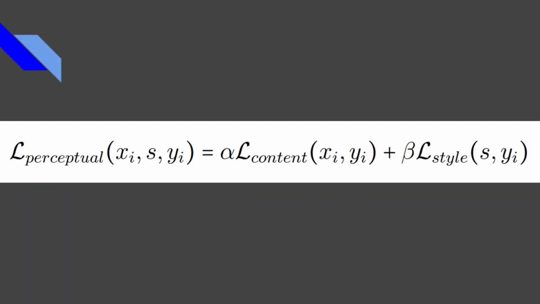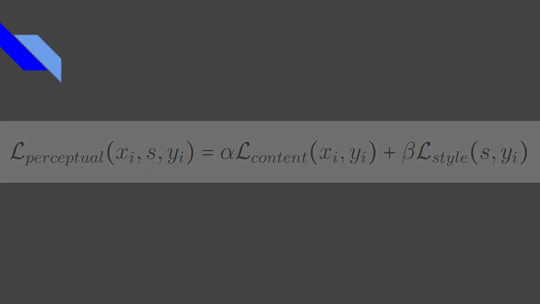The perceptual loss used by Johnson et al. is simply a weighted sum of the content and style losses. The weights alpha and beta are chosen by the user. These constraints are all that are required to stylize images. You can use these functions to optimize an image in Gatys et al. or to train a network in Johnson et al. However, as we saw earlier, in order to stylize a video, we must accommodate further constraints.